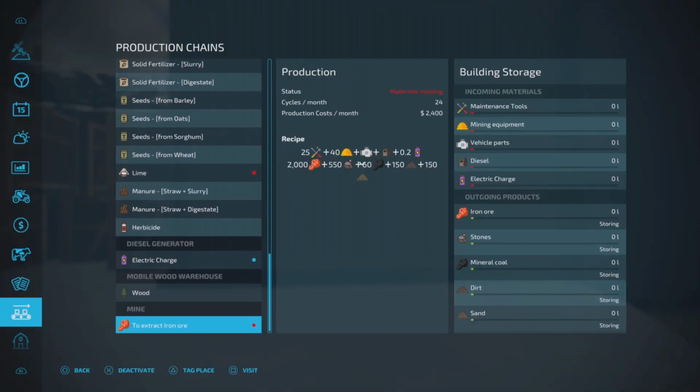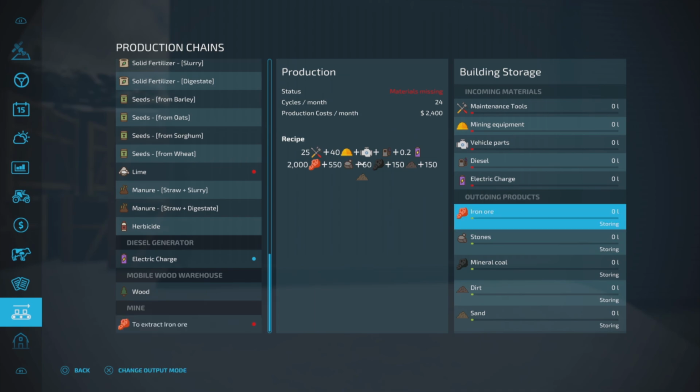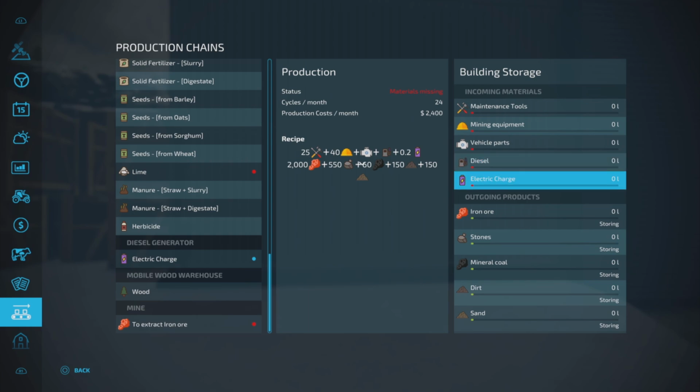So, we're extracting iron ore. Nice. And what do we need? We need maintenance tools, and all the other things. So I'm now thinking, do I need another generator? Potentially. Electric charge will be distributing automatically. I'm going to need to buy diesel. So what I'll do is fill up our diesel tank, our little trailer, and bring that up.